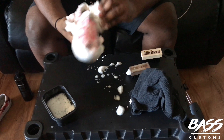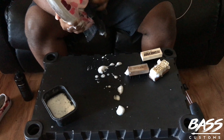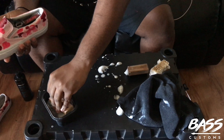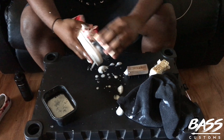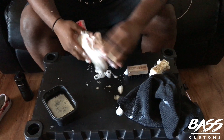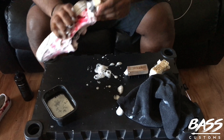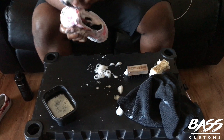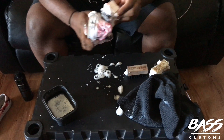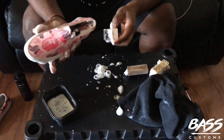Using this brush, you want to be careful with it because you can potentially fade the paint on the canvas-based shoe. It's something common with all Vans, whether it's custom or you're getting something from the regular Vans store — it fades over time. So to prevent minimum fading with the all-purpose brush, you don't want to scrub it too hard. You want to kind of go lightly, check it out, and then proceed to add force to it as you go along. Watch me work.